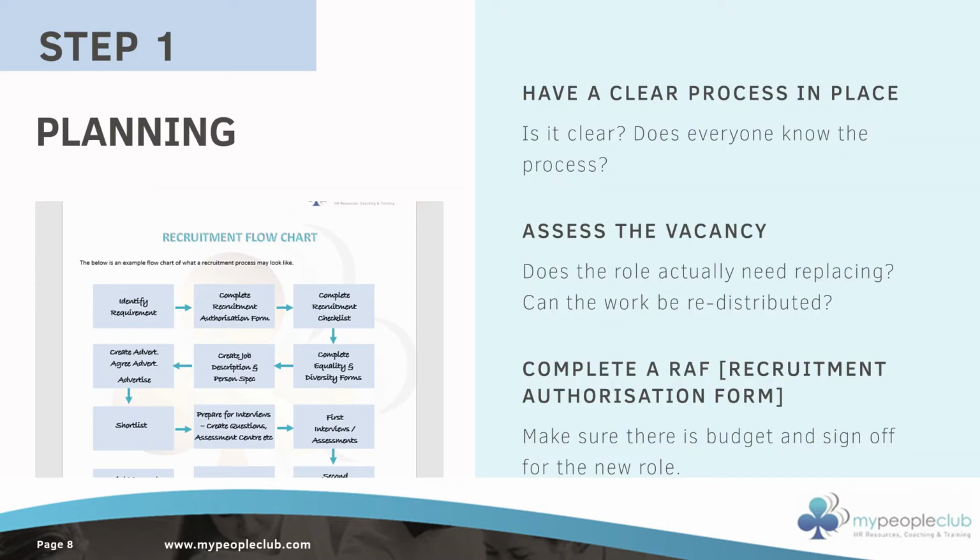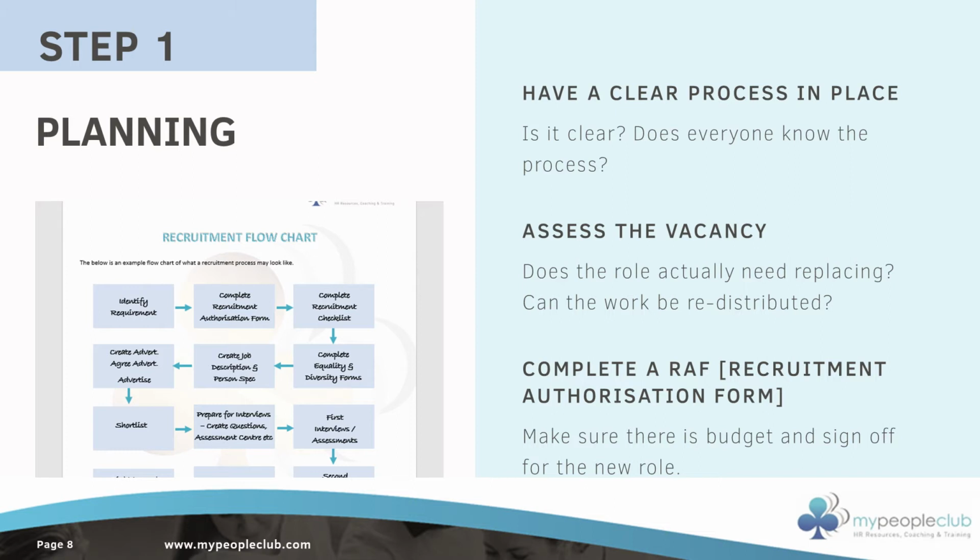When you're doing a recruitment process, it's really important to plan out the process. Especially if you work in a big company where heads of departments have their own budgets and recruit and manage their own staff, it's really important to have a really clear process that everybody knows and abides by, including whether they're supposed to fill in recruitment forms, all that sort of stuff.